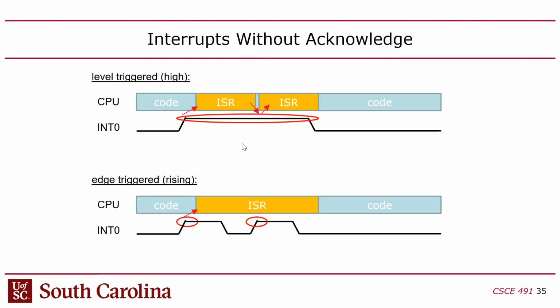Okay, and then a better way to do it is to have an acknowledge signal, which avoids this problem of the peripheral having to guess how long to hold the interrupt high, for instance. So in this case, if this is a level triggered interrupt, and the peripheral held it too high, it inadvertently triggered 2 interrupt service routines. And in this case, the peripheral tried to trigger 2 interrupts using an edge-triggered mechanism, but the CPU only executed 1 interrupt service routine because it took longer to run that routine than the peripheral expected. So that's a lousy way to do it, but that's how Atmel does it.